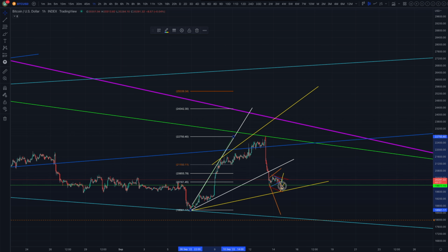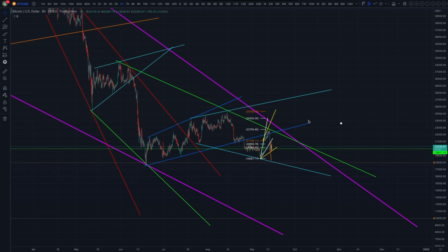So then this could be our big turn back up to where we maybe hit the green bouncing out, hit the purple bouncing out, or pink or whatever the heck it is, and then come up here to this teal wedge, which would also act as resistance at that point. So let's zoom out and see what that is. That's this teal wedge here.